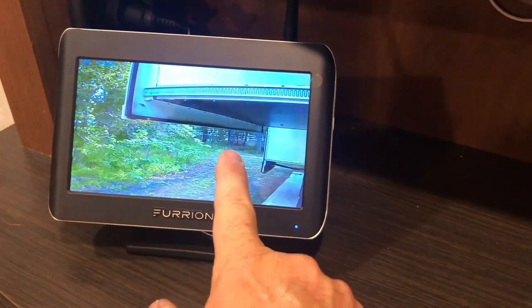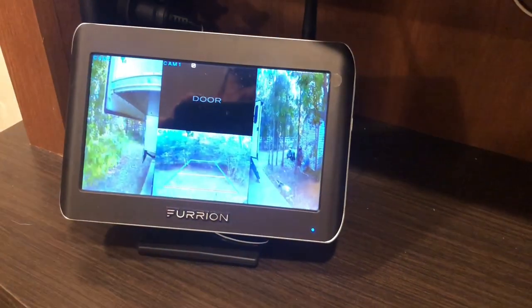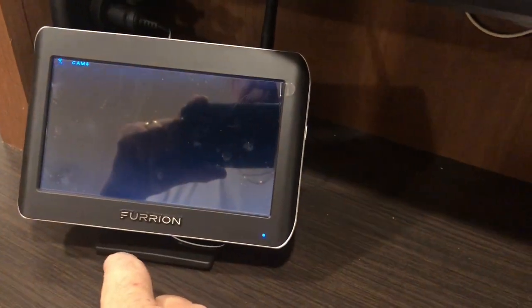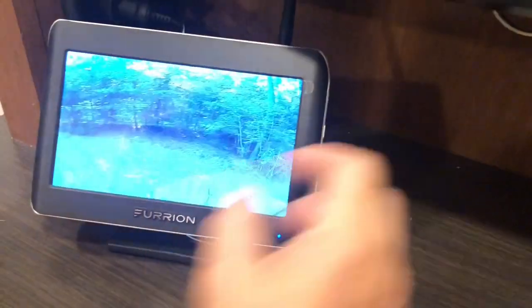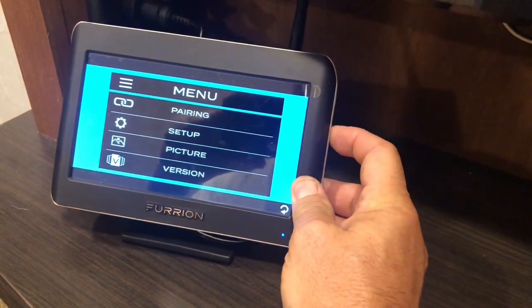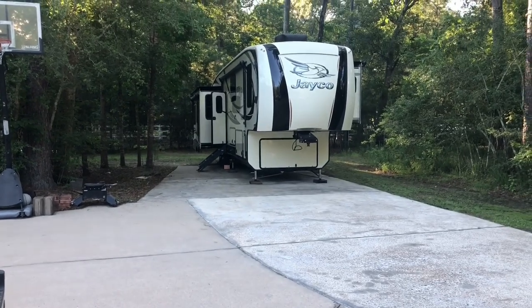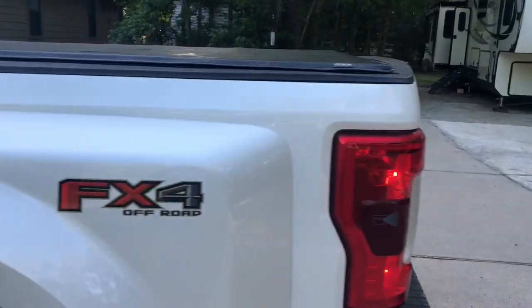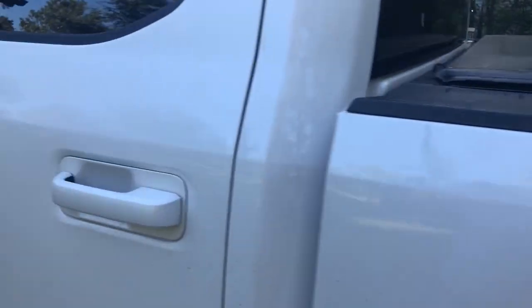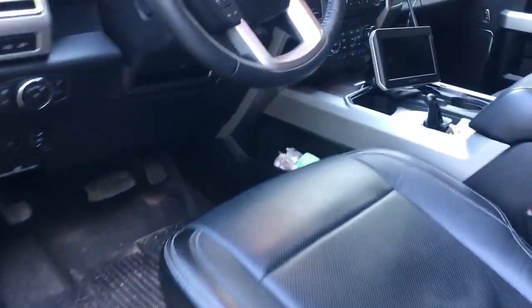So here we are back after I've repaired the camera. Here we are back, and you can see that's the multi-view. Here's the rear grid lines. So we're going to take this thing out and check it out in the truck and see how it works in the truck. Okay, there's the trailer. Here's my truck. I'd say that's 40 feet away, something like that.